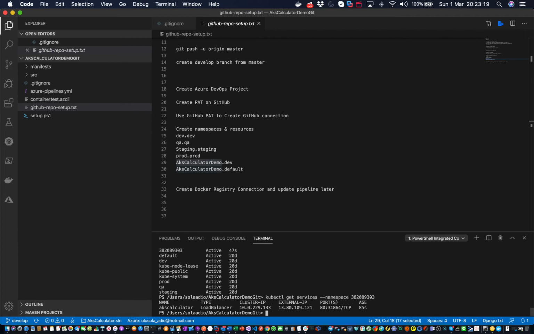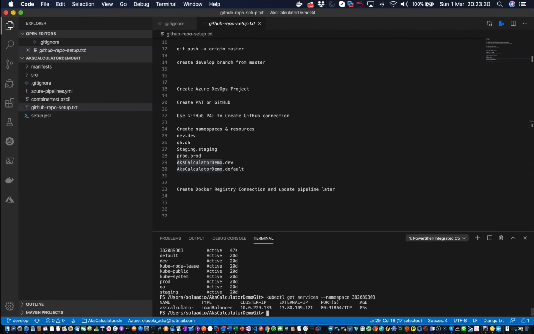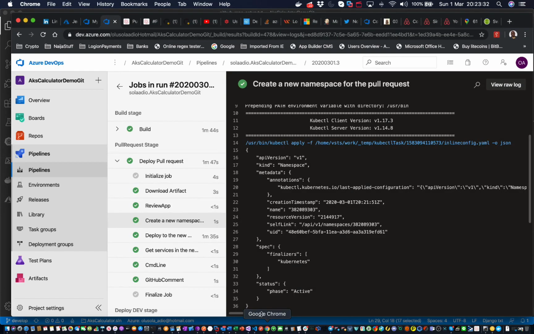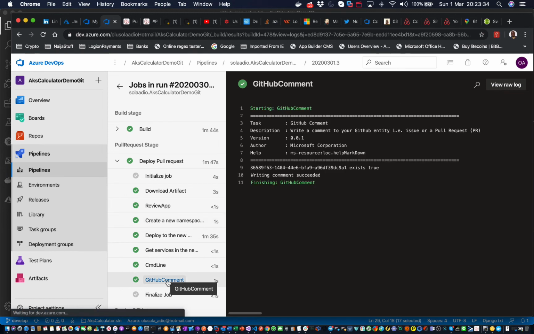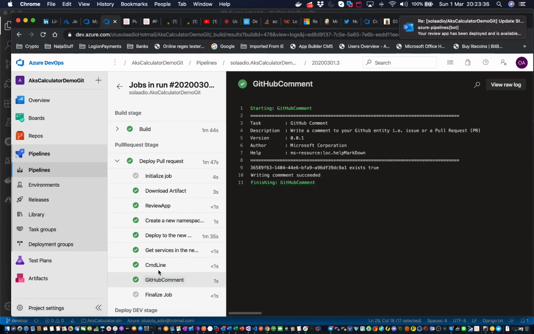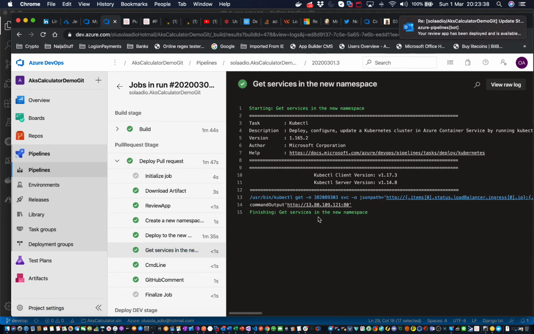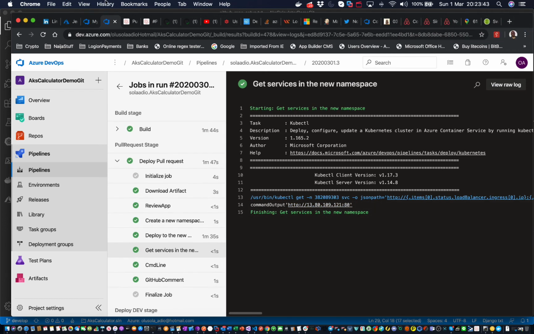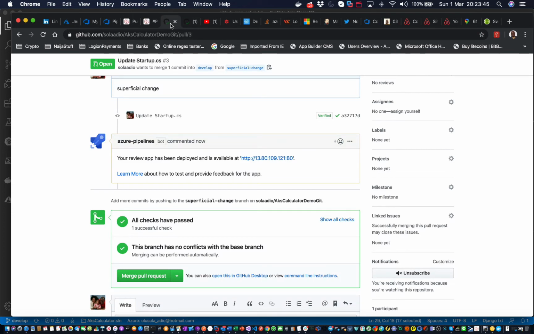You see just one service running on that namespace, AKS calculator. Oh, we have an external IP already, 138.0.109.121. So that's the pull request build completed.